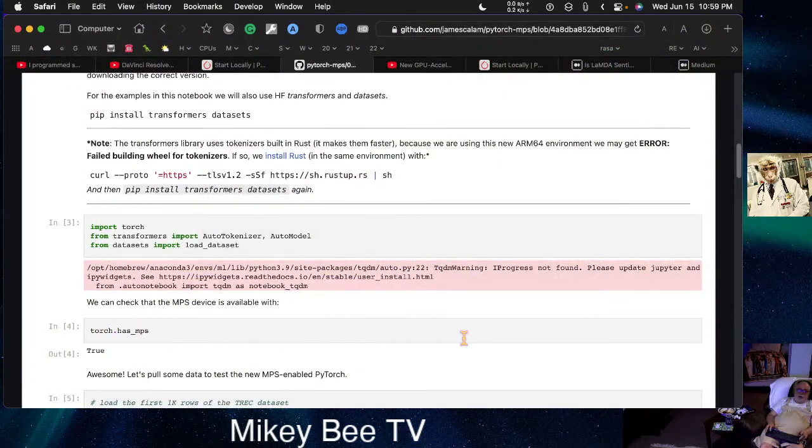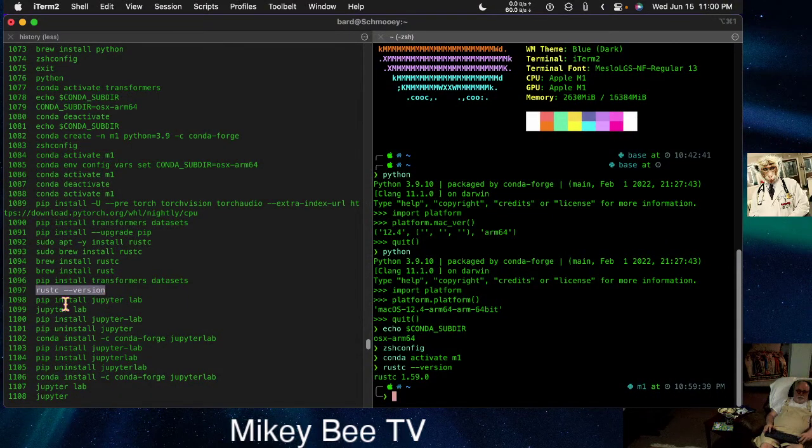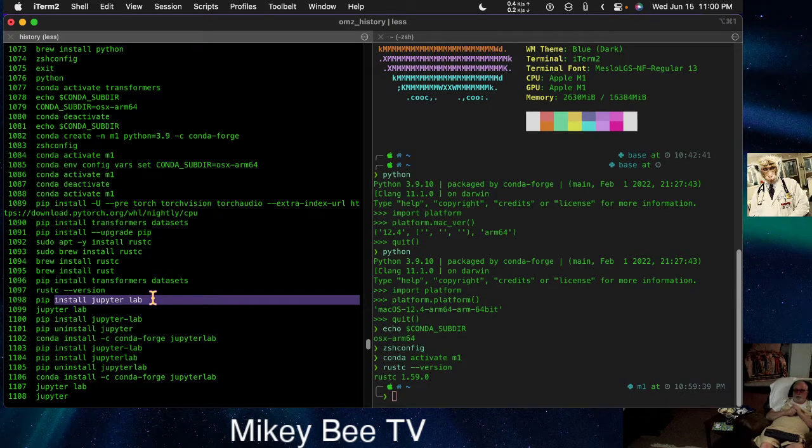1.59.0. And so this is actually a much newer version. This is version 1.2. It's a very old version of Rust. And I didn't see any benefit of having this old version, so I put the newer one on. And I doubt that's even the newest version, but it's not as old as this one here. So then I went in and I thought, let me install JupyterLab. And it didn't work correctly.